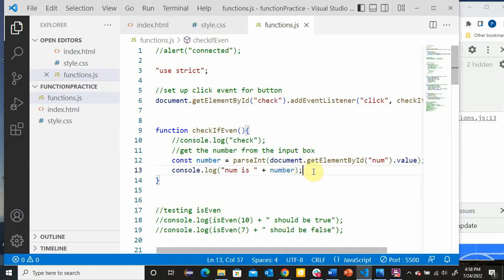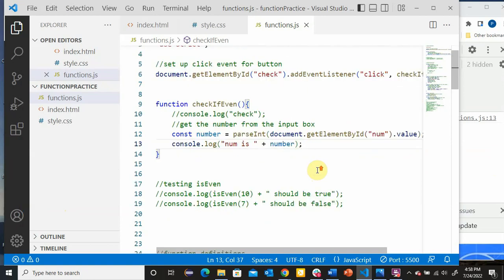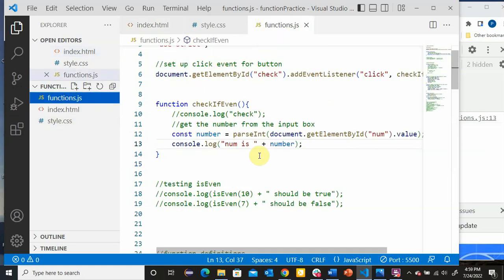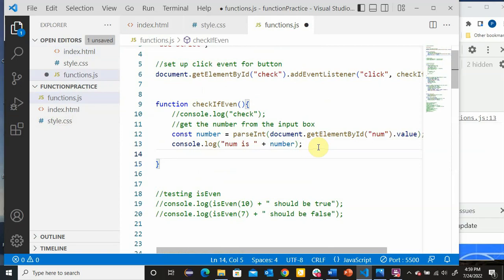All right, so now we're going to use our isEven function to actually display our output. My output is going to go in this H2 element that has an ID of output. I'm going to show you guys something kind of interesting here.